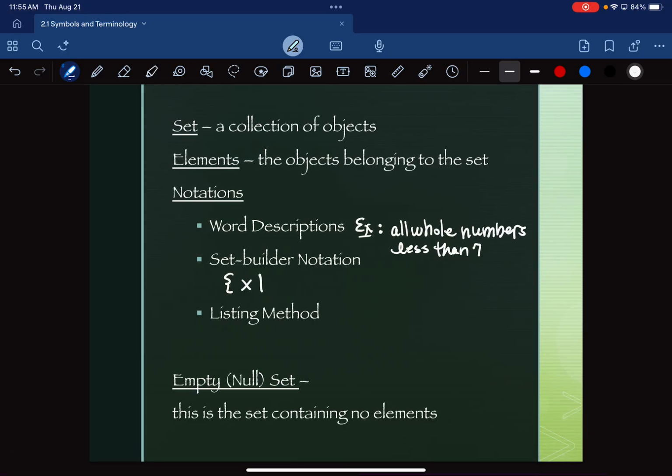That bar is the phrase such that. So this says X such that. And then there's 2 things that were described above. One thing is that it's a whole number, and the other thing is that it's less than 7. So I'm going to choose to write the less than 7 first because that's just more typical, but if you did it in the other order, it would be okay. So X is less than 7. And then the other piece is that it's a whole number.